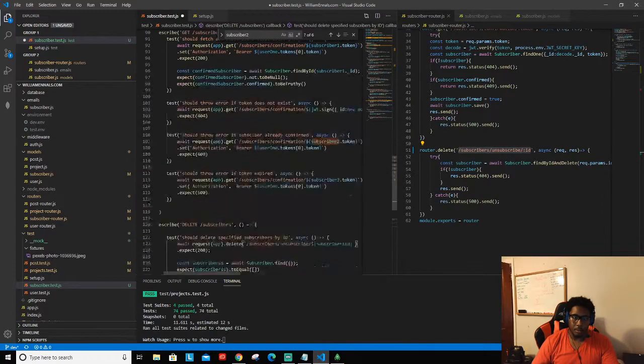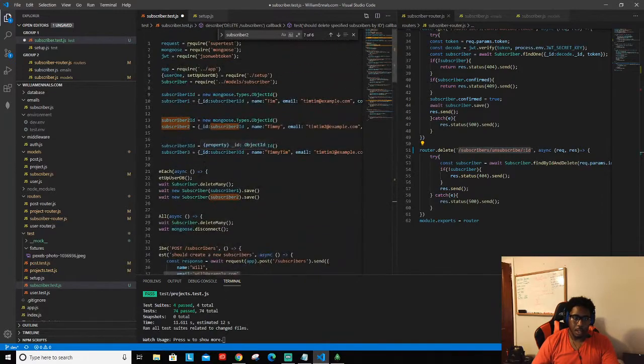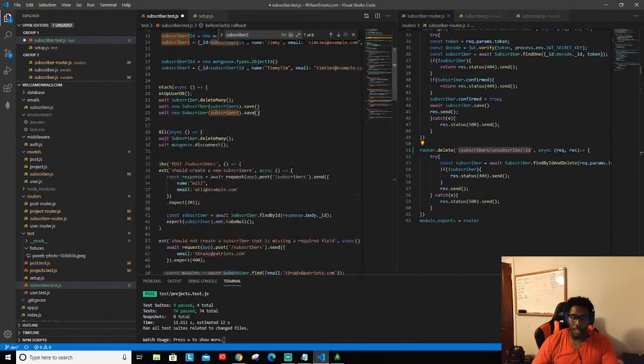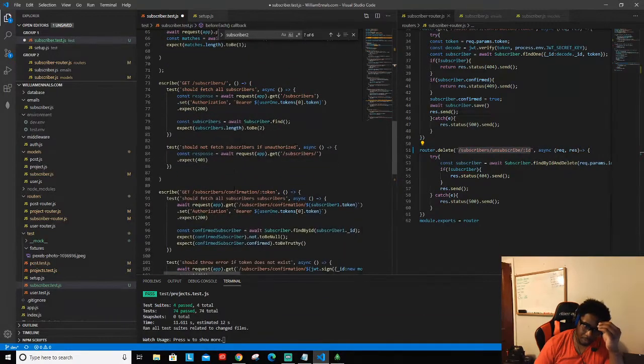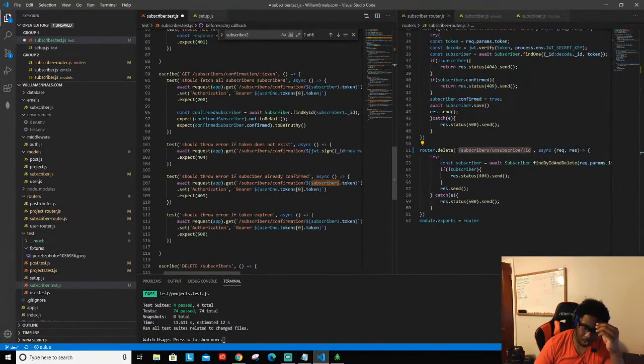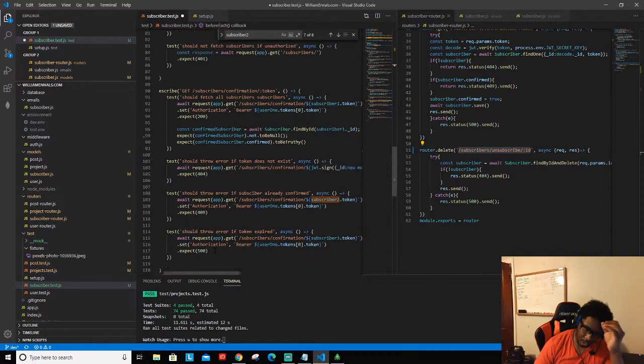And wait, I just thought about something. I never added subscriber 3 to the database. I don't think I had to, now that I think about it. Why? Because when I created subscriber 3, I just wanted to have an expired token. But now I'm starting to think that it's probably just because the token is invalid.